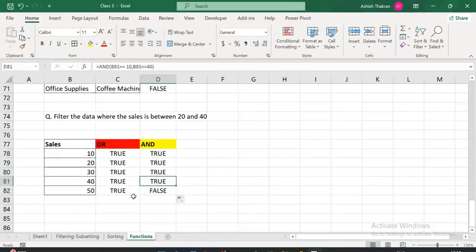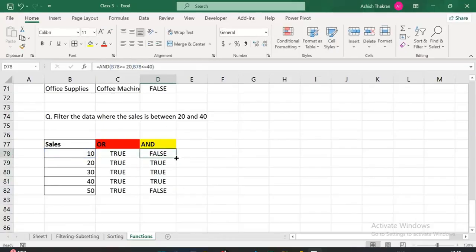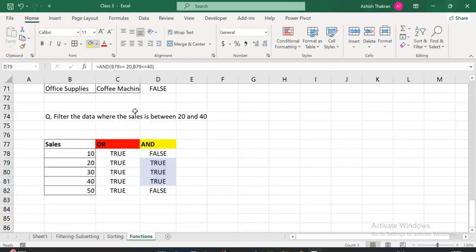So it will give you that. Now this is giving me what? Sorry, you put the greater than equal to 10. Yes, okay, sorry, 20. Yeah, done. Now this will give me true for the values which are between 20 and 40.